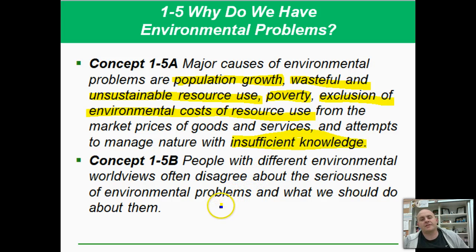The other concept here in section 5, people can just have a different point of view of how nature should be handled. These worldviews, these ideas of should we use resources, should we live sustainably, those are all ideas that go to people's worldview, and it's not necessarily that one group's right or wrong, they're just coming from a different place. And so we should understand what our worldviews are. It helps us make decisions about environmental problems.